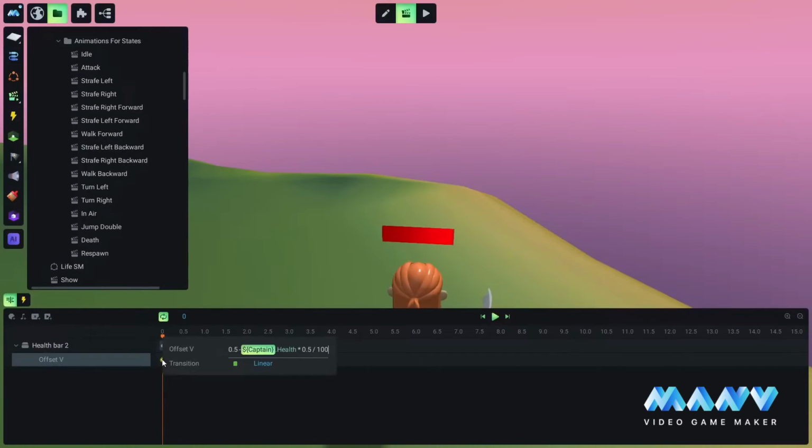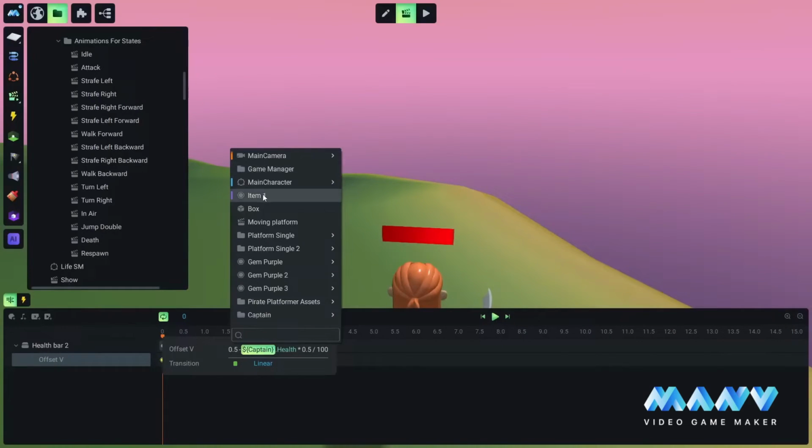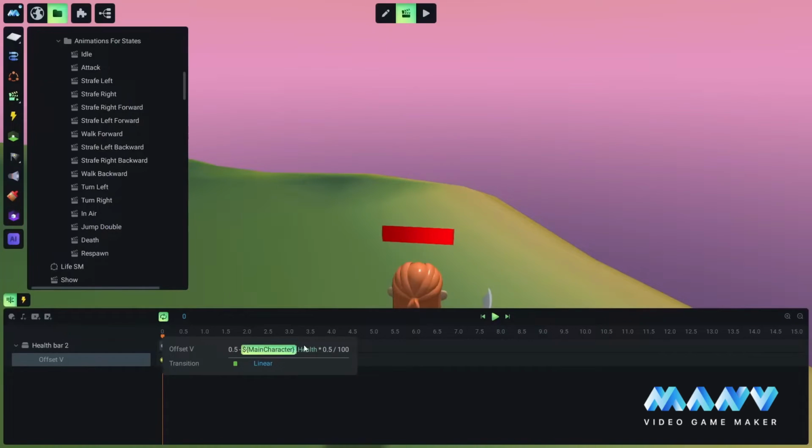A very easy way to make this change is just to click on this captain and choose a different model, a different object. As soon as the new object has the same health variable, Unity should be able to locate the health variable and just replace it. If it doesn't, then you need to delete this and just add the new variable here. But if health is here and health is the variable of the captain, it should be automatically changed.